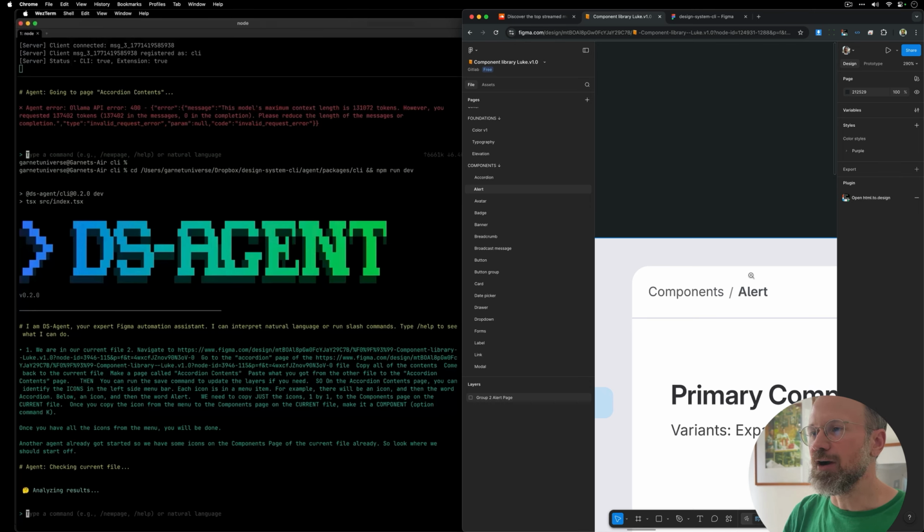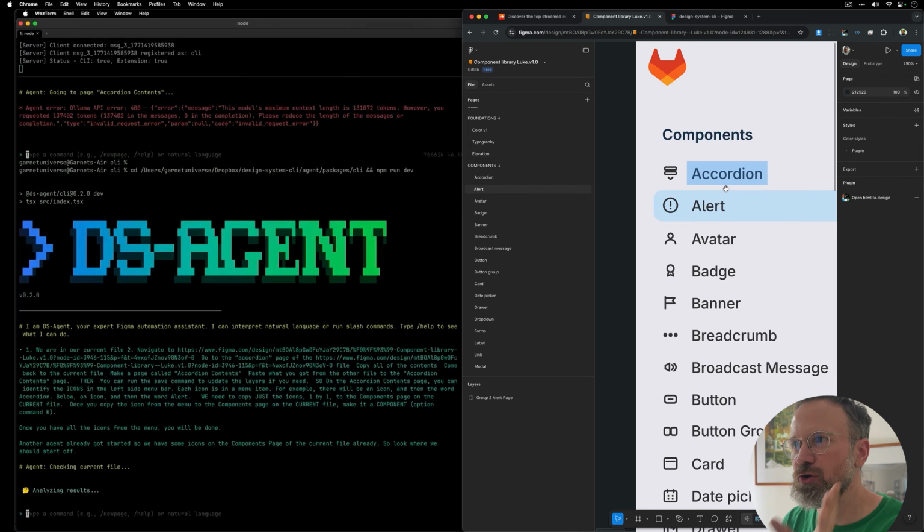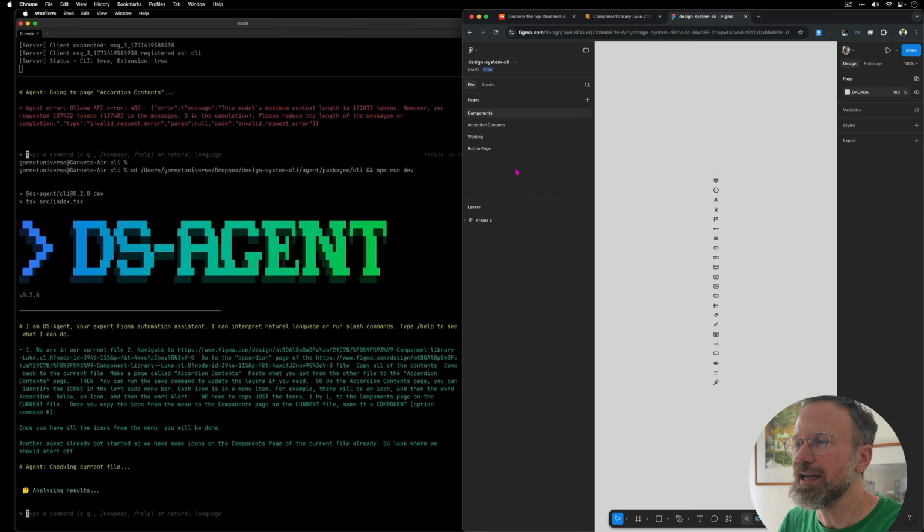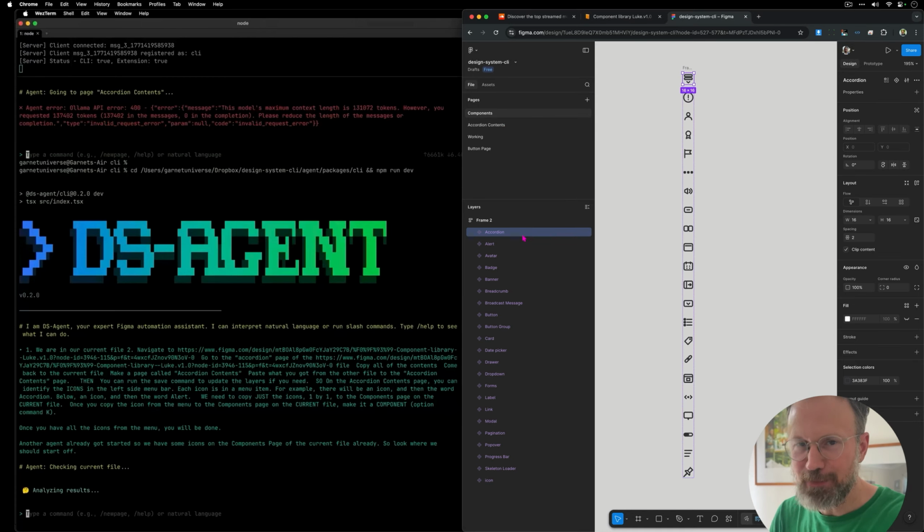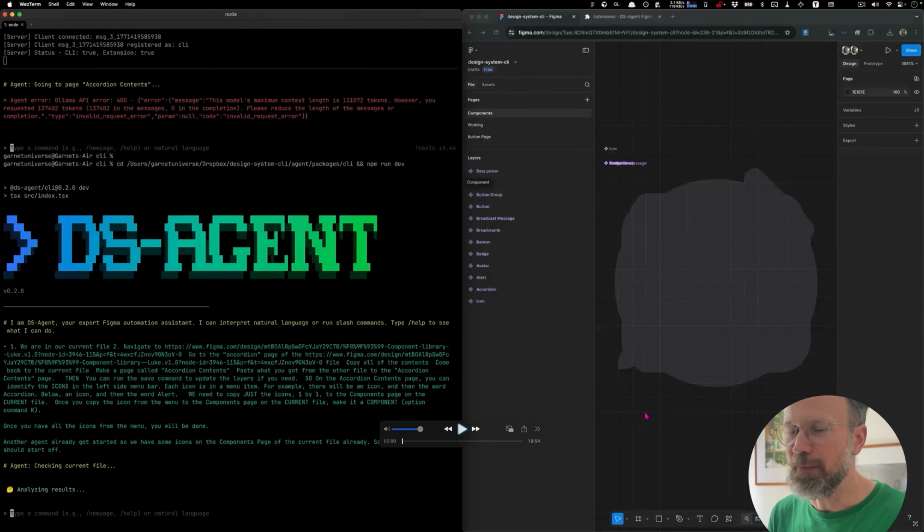These icons that I made are new, so I want to start to create my core file, which I do in all design systems setups because it affects mobile, desktop, and other platforms. So I need to go through this file, copy the icon, and then put it in this file on the components page. You can see that it's done here and that they're all properly named according to the menu item where they were found. Up to skeleton loader, I ran out of tokens. What can you do? I recorded the process so I can have a better time editing.